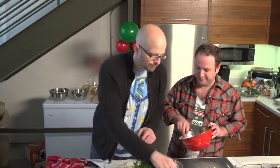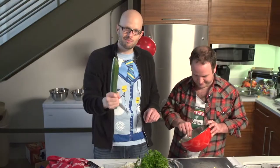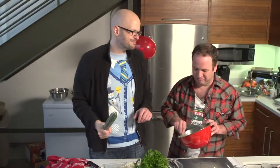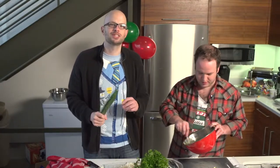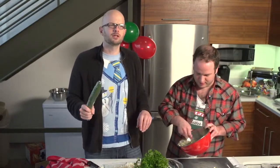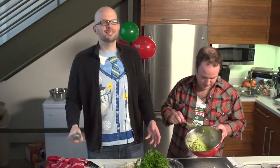Okay, next step. The secret to good guacamole. Cucumber. All right? This is what Mr. Bobby Flay taught me one day many years ago. Always put a little cucumber there. You don't even know it's in there, but it adds a nice crisp and a nice freshness to the dish. And people will say to you, "What's in this guacamole? It's delicious. I need this recipe."